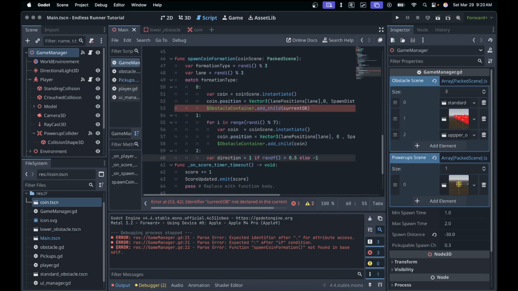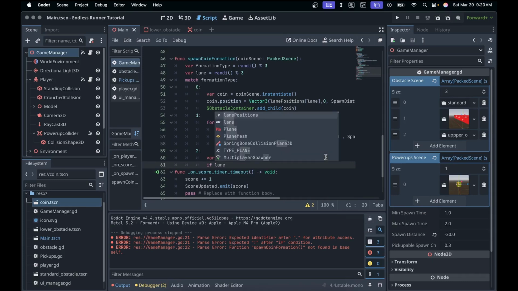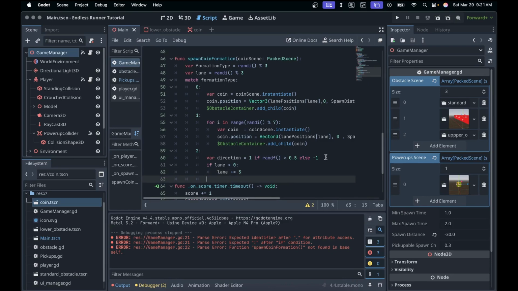And all this is doing is basically allowing us to take this object and say, if we do a random float and it's greater than 0.5, then go ahead and set it to 1. If not, then do -1. That way we can start it from one side of the lane or the other. Also, this needs to be coin, not the other one. And then we can come in here and say, if lane is less than 0, then lane plus equals 3. That will basically just choose to spawn it in proper bounds. We want to keep it within 0 to 2, because if we go outside of those values, it's going to break all of our code. So we'll do that and make sure that gets handled.